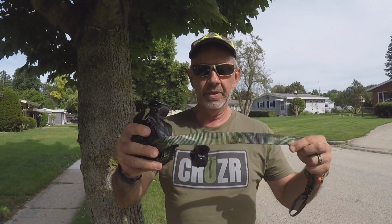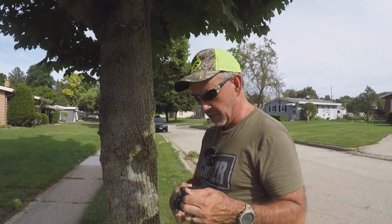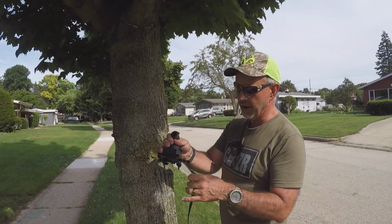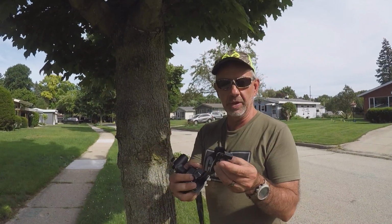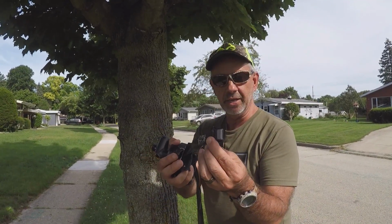What I did is I had a piece of camo strapping, which is right here that you can see. I sewed a nice little elastic loop on here on my sewing machine. And now watch how easy this goes on and how tight it is, and you have no sound whatsoever. So basically when you unravel it, and I'm doing the one so I don't have to thread it through the buckle, I've got the hook on here, all right?